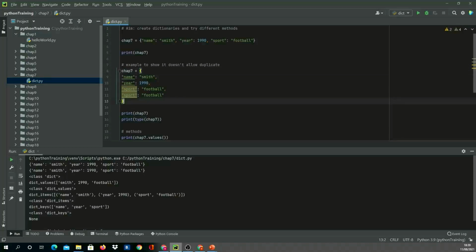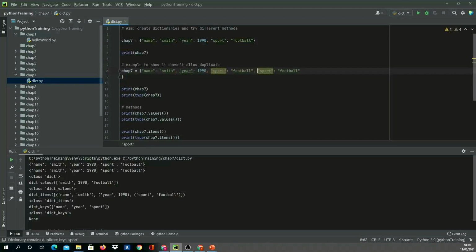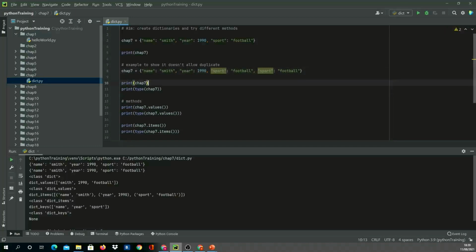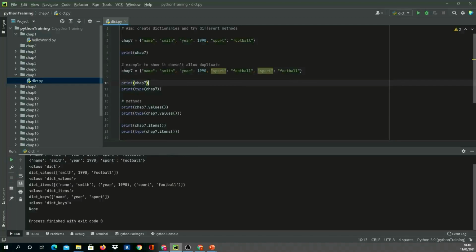I personally find this one more readable, but just for the sake of keeping this IDE happy, I'm going to try and save it, and this number is reduced. Also, if you click on this, it basically gives you the warning saying there are duplicate keys here. So it will warn you. The file will still be okay to run. So if I want to run it, as we have already seen, it will still run, but it will warn you. So if you remove this, the warning will go away.